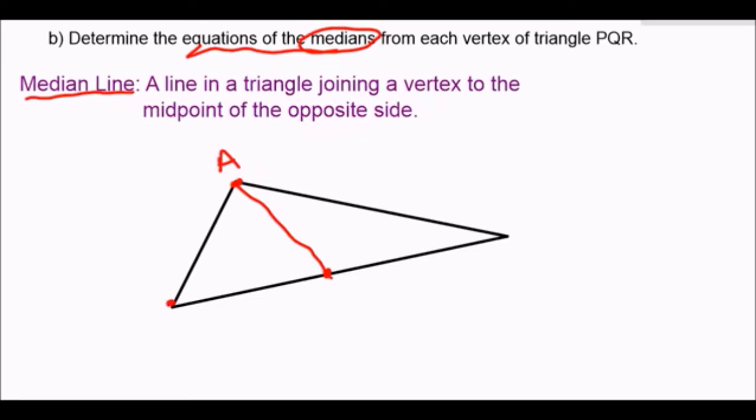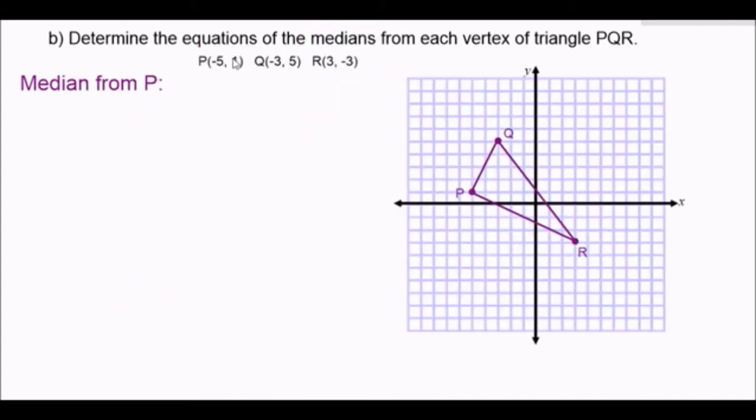Here's another vertex. Let's call it B. There's another median line because I could also draw the median from B if I joined this vertex to the midpoint of this side. So there's another median line. And of course, there's another one from the third vertex. So that's what a median line is. So let's do it for this triangle. And there it is, as I promised, a nice, neater version of this triangle.